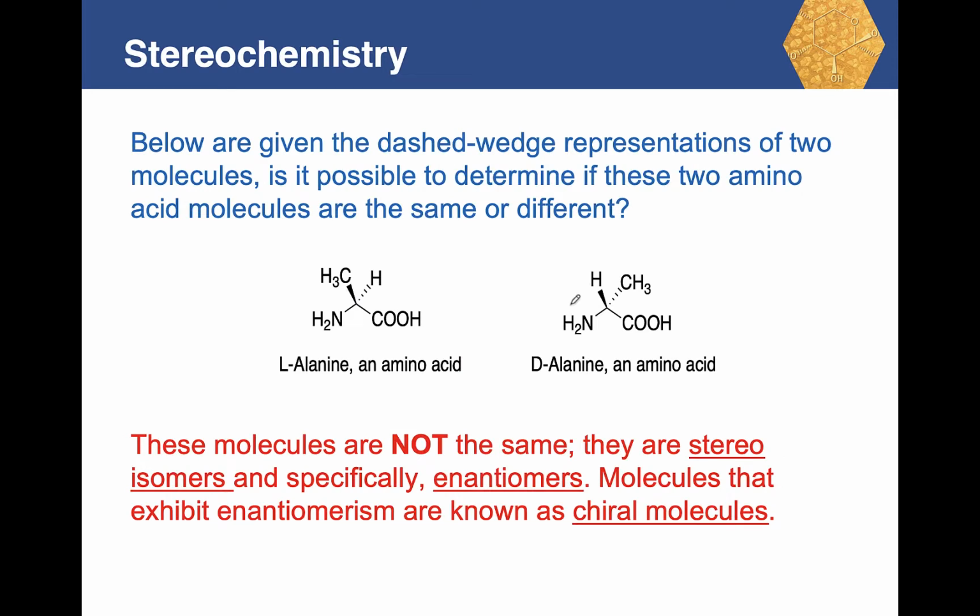So let's get back to amino acids. This again is the same we had before. Here's the L amino acid, and here's the D amino acid. Here we have a carbon of that amino acid that has 4 different groups bonded to it. So it's possible for the mirror image to be different. So what we need to do is to look at this and determine if they are the same or are they different. Notice this is using the line, not the line angle, but also the dashed wedge.